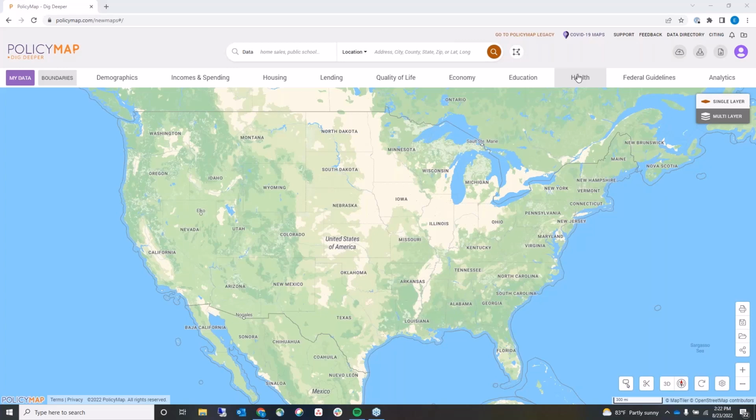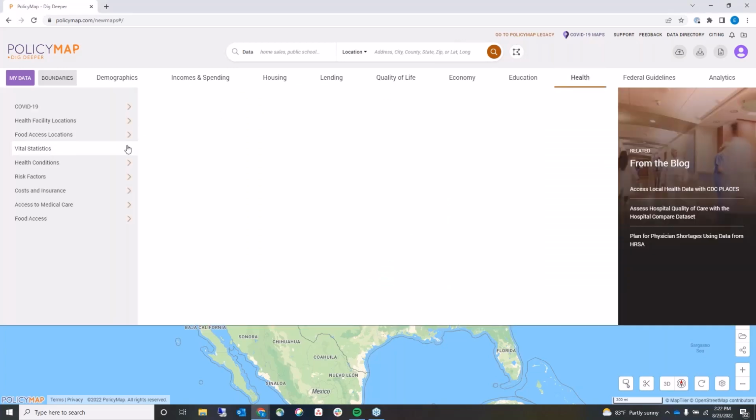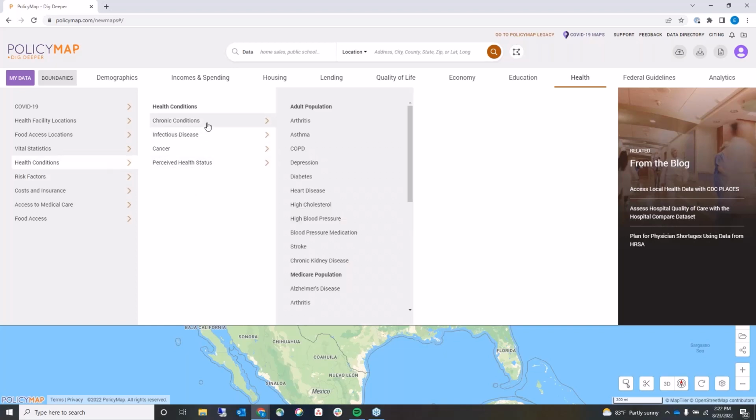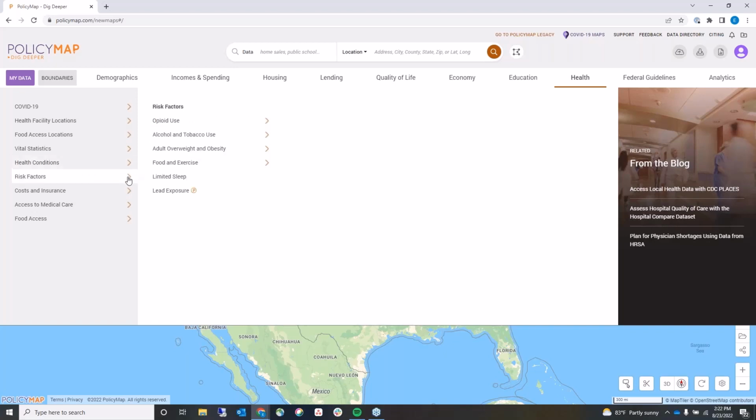So these indicators are found, as I mentioned, in our Health tab, and they mostly live in health conditions and also in the risk factors section. Some examples of these indicators include chronic conditions like diabetes and depression. Other risk factors include information like smoking or physical inactivity.